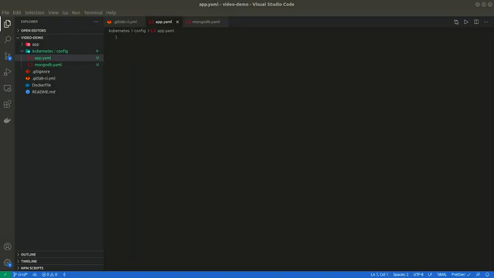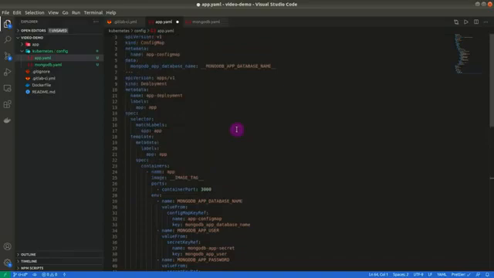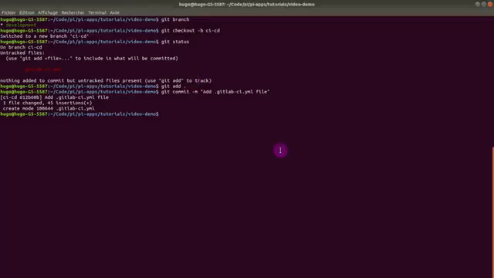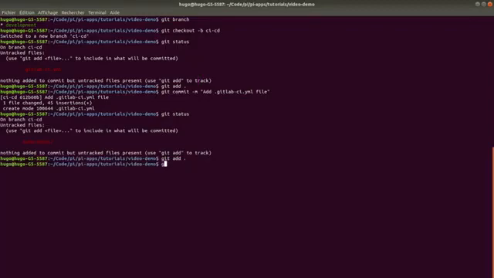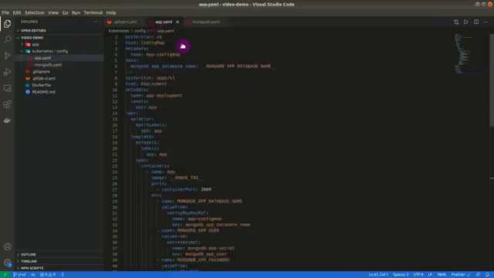So I'll just copy paste again an existing one that I made for this application, and then we will describe them. So this is for the application, and there is another one for the database that looks pretty much the same. Before continuing, I will just commit the Kubernetes components configurations, and we can start to explain a little bit what this is.